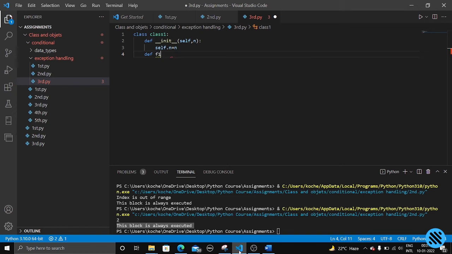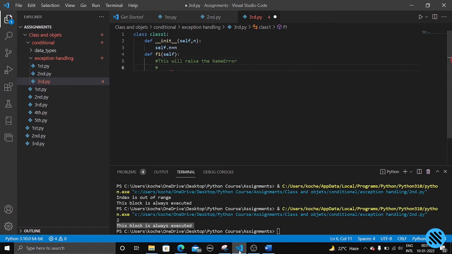Let us write f1, that is function 1, with self. This will raise the name error exception.